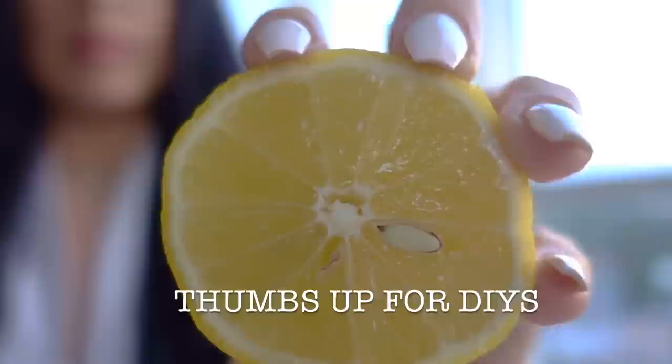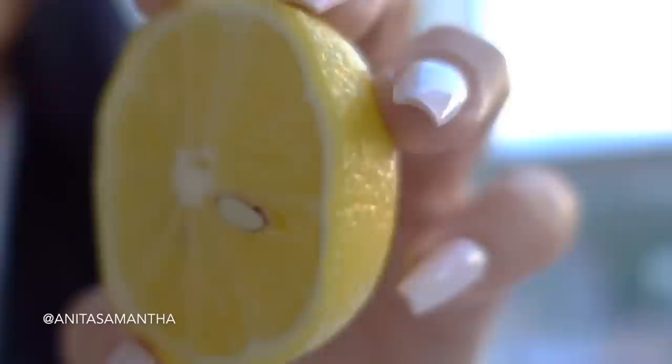The lemon juice is a natural way to help with the discoloration that stretch marks bring, including white, red, and purple marks. This will help bleach and blend the skin.